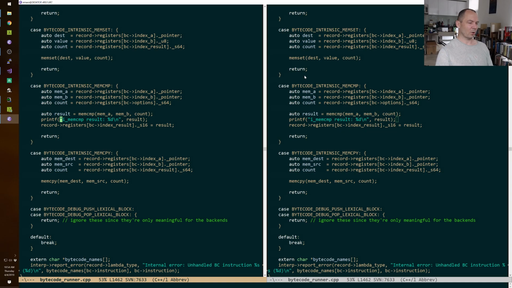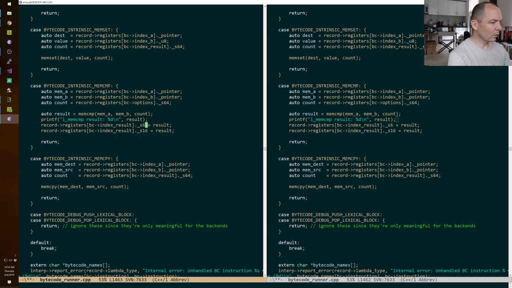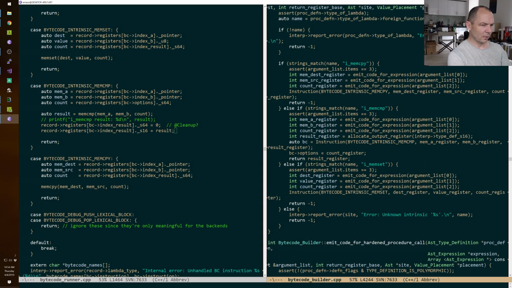Okay, so we're not correctly... let's clear out this value. I don't think we need to clear out the whole integer value, but we're going to do that. And let's check for memcomp.